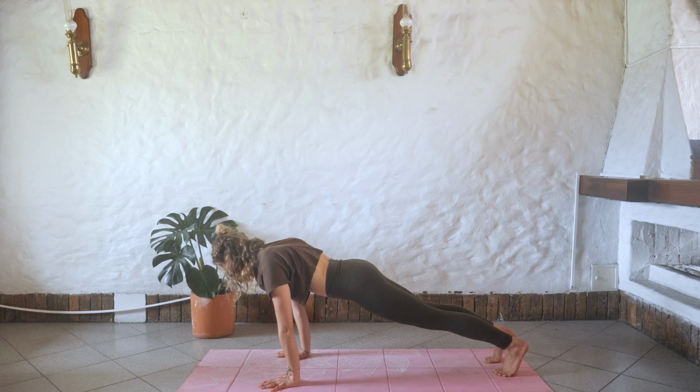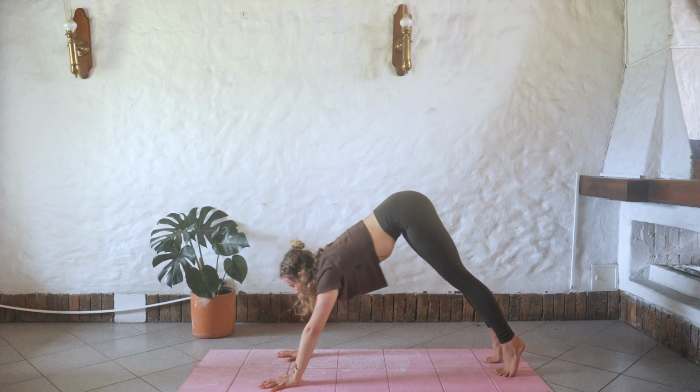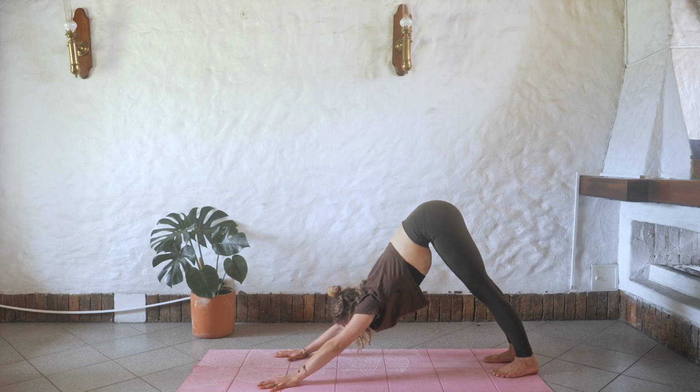Try to maintain the straight line coming from your heels all the way to the shoulders. Head is elongated with the spine. Then shifting it back to downward facing dog. Deep inhale here. And exhale.